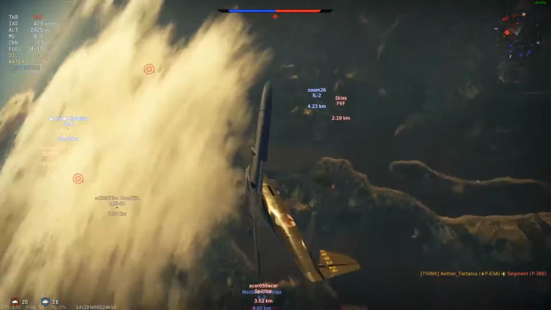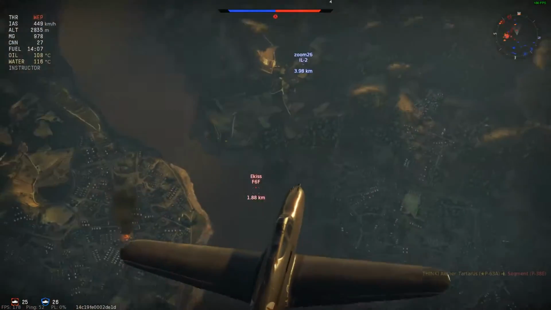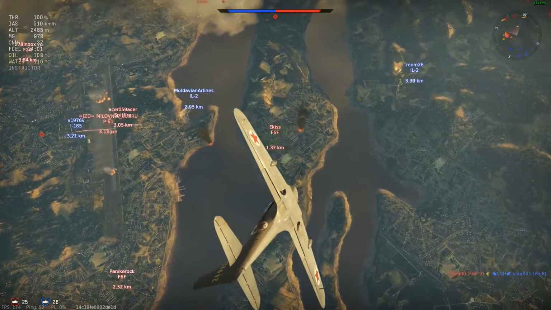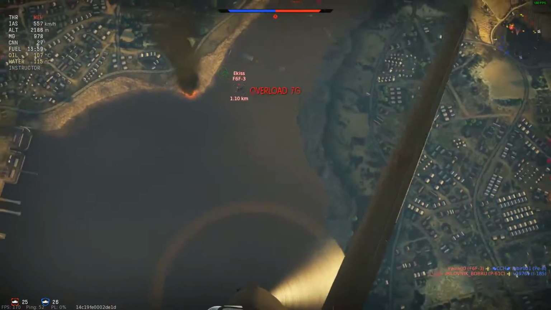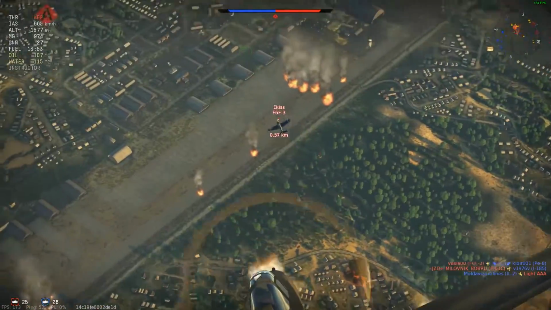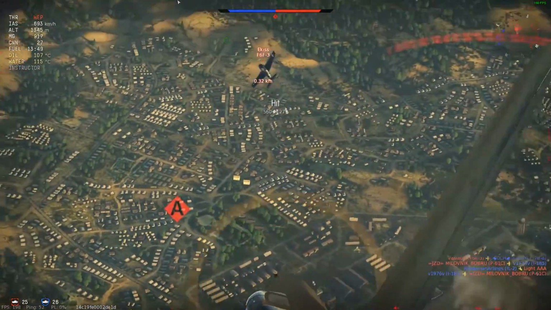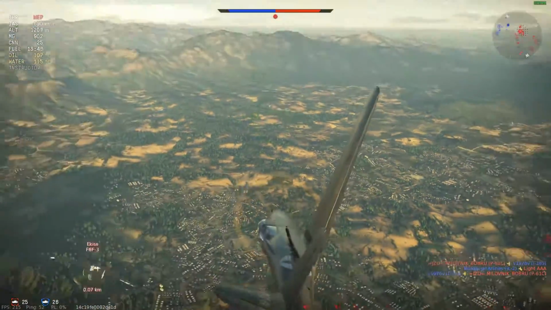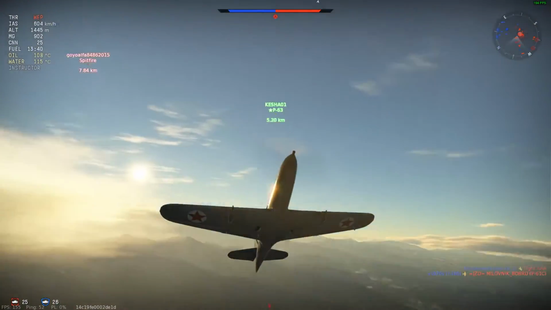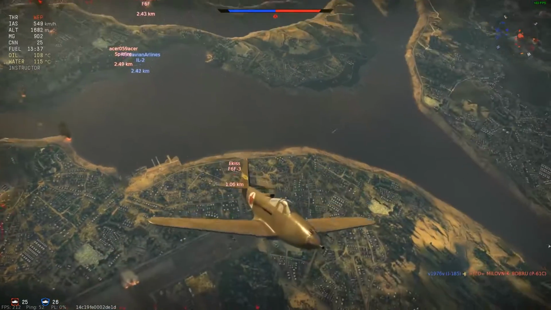Now at this point, I am actually debating whether I should stay up or go down, but seeing that this F6F is actually rather close, I decide to go down on him. Now, I am gaining on him rather quick, so I actually first decide to shoot only 50 cals, because the 37 is a bit of a close range weapon, because it doesn't have that much range and the velocity of that is not very good.